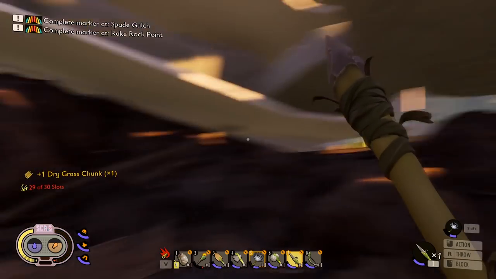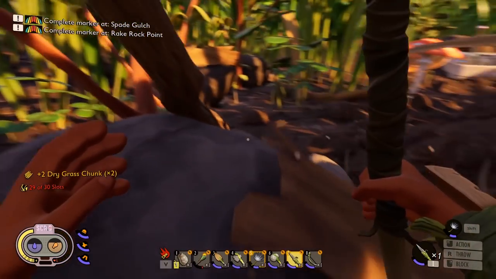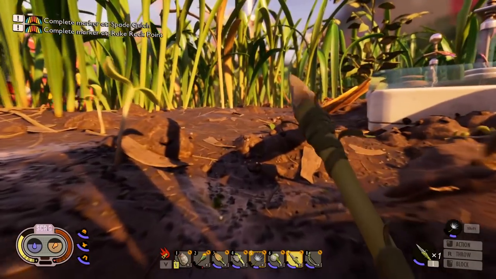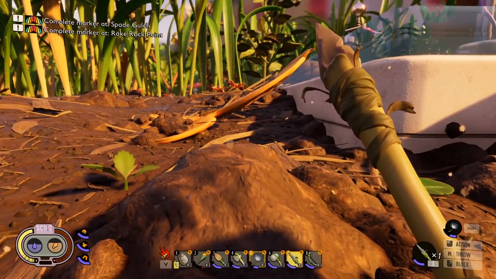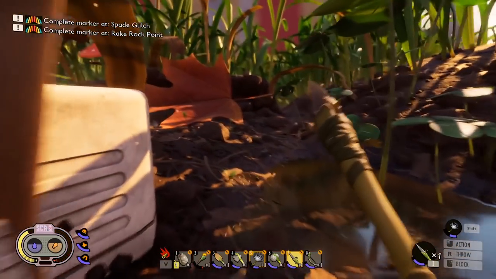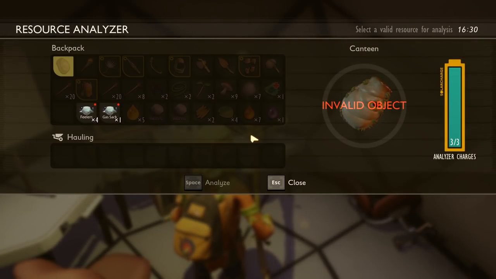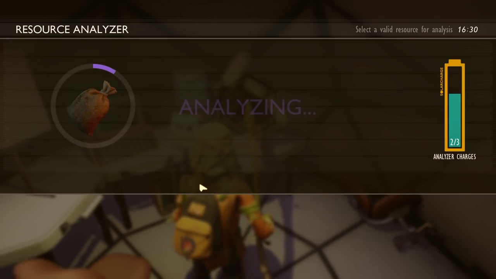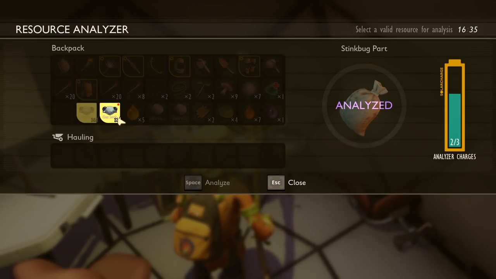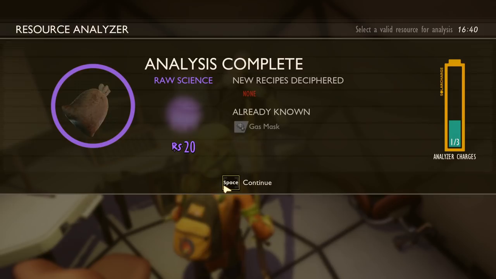Oh, hey. Ryegrass jump. Oh, hey. Hey, this is kind of a cool spot. All right, here we are. That's a lot of ants. Okay, let's get up here. All right, let's get down here. See if we can scan these. Feelers. What did we learn from feelers? Insect ha- Ooh, the hammer! We need that sucker. And the gas mask. We already know that.